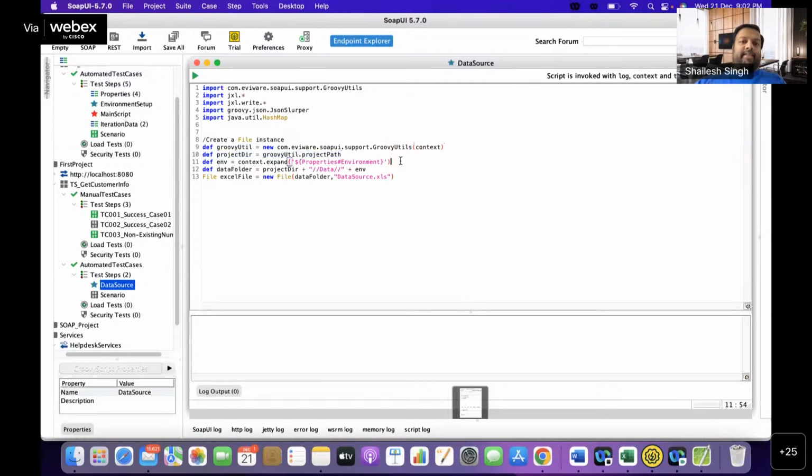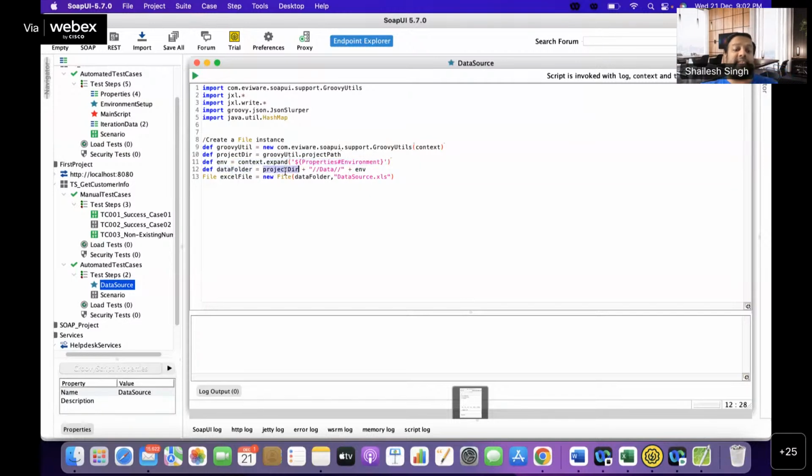Now, we are reading the environment, in which environment we are executing our test case. So for now, we assume that we have created one property called environment. We have to create that property, but for now, just assume that we already have this property. Now the data folder, right?